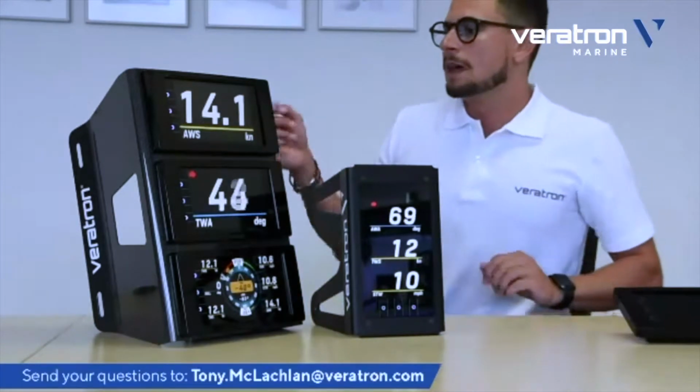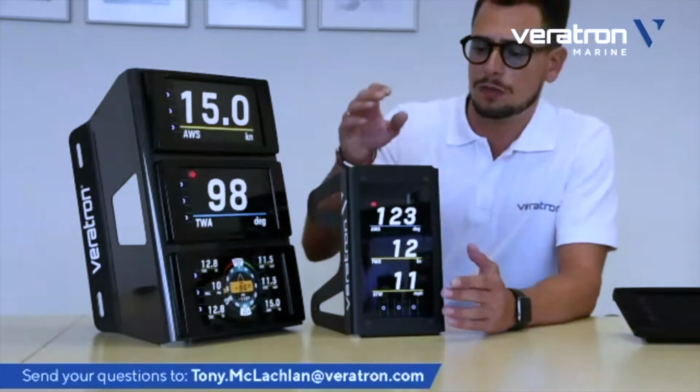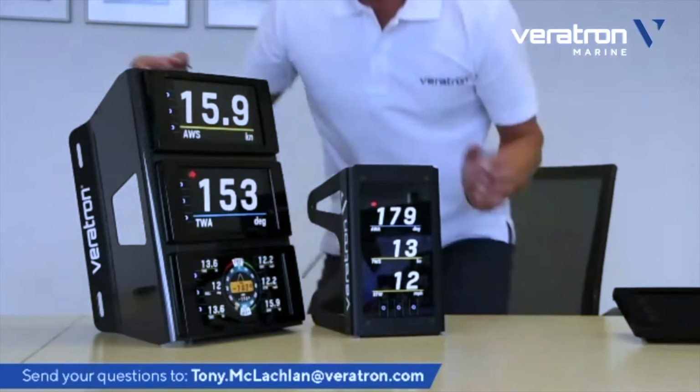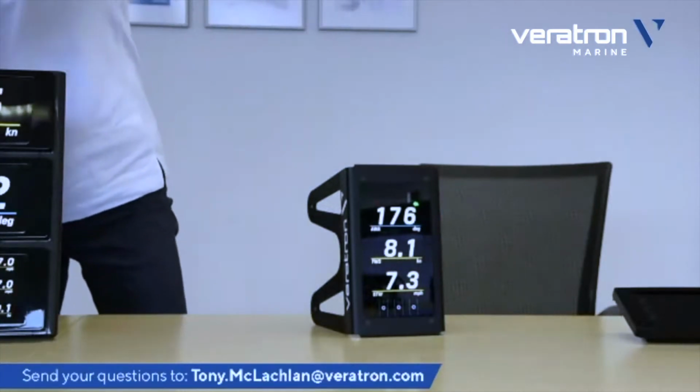We will also see how the connections are made and why it is possible to have such a slim back cover on the back side. I will quickly show you. I have an unmounted mast unit here.